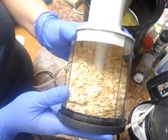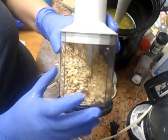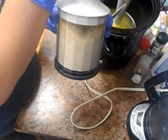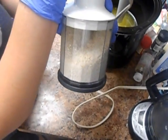So I'm going to start off with my oatmeal. I use these kinds of oats. I get them from a local Amish market. And my stick blender came with this really awesome attachment, this grinder thing. So that's how I grind up my oats. I hope you guys can see that.